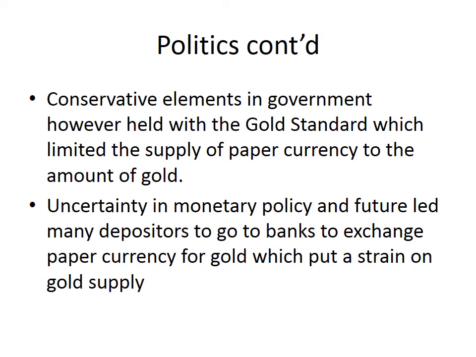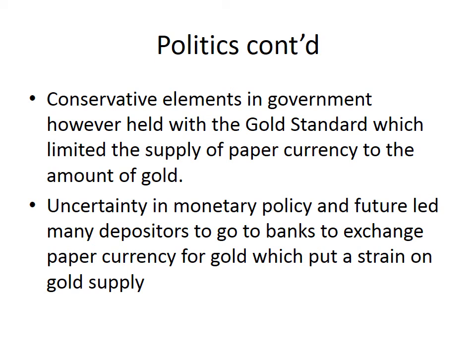Meanwhile, you have this rising progressive movement, but primarily you have a Republican-dominated government, which is to say you have, at this point in history, a very conservative government. They hold to the gold standard, which creates the problems that we talked about just earlier. Okay, meaning that you're increasing your paper money supply, you're not increasing your gold supply. Paper money is therefore losing its value, and you're going to begin to suffer from inflation.